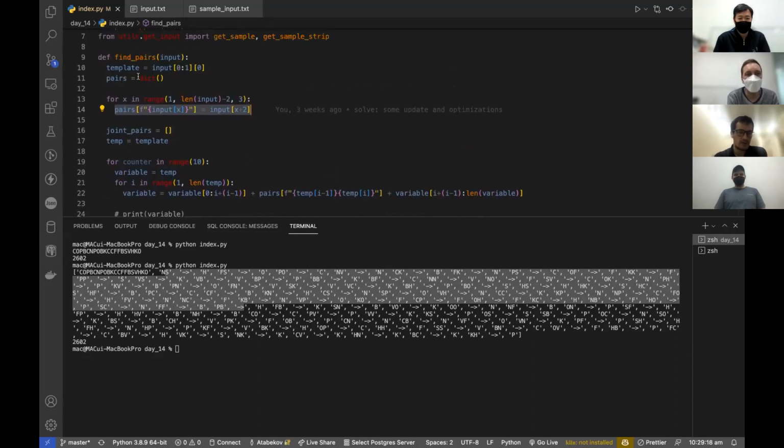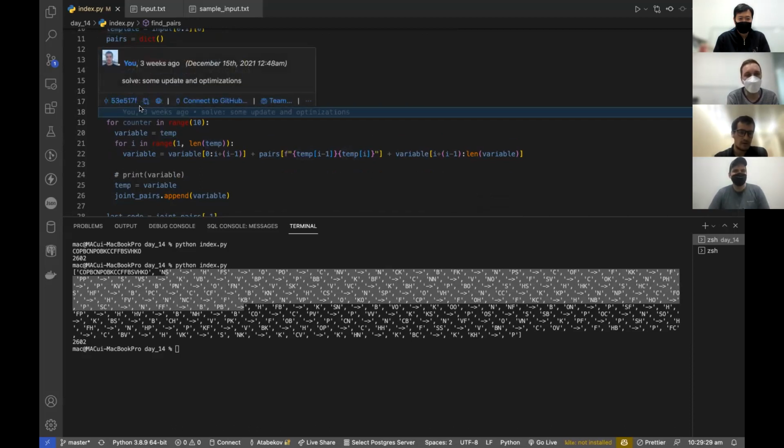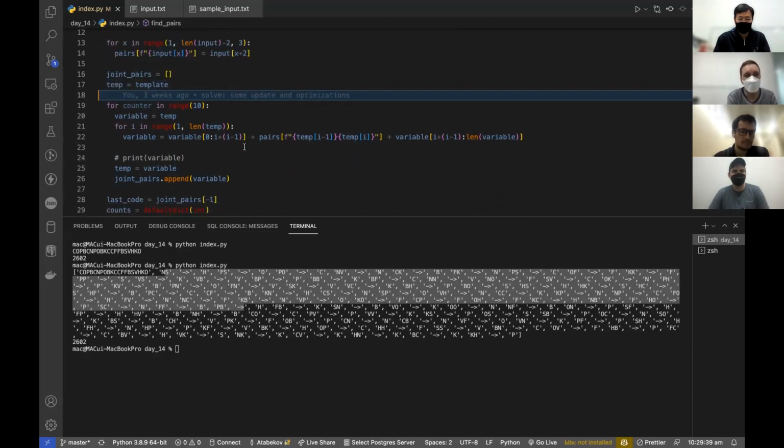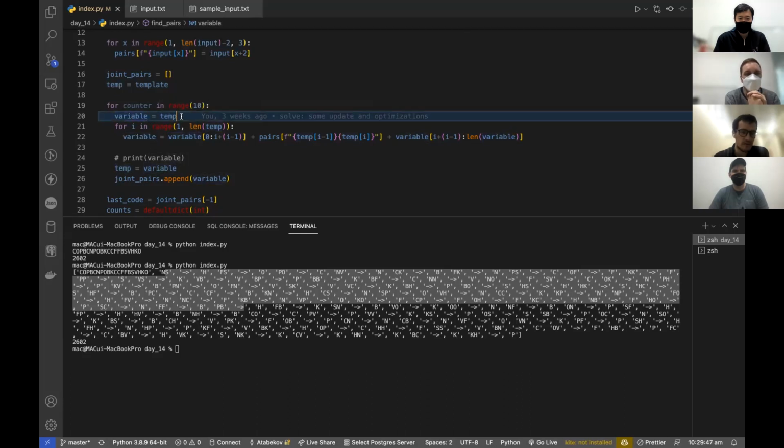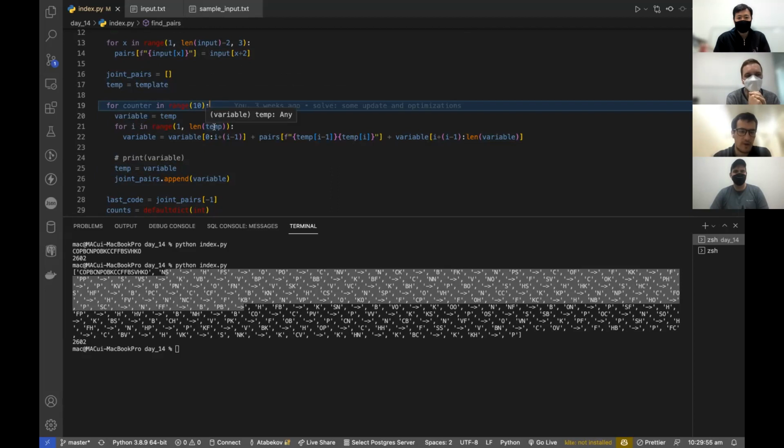So now I have my dictionary and I have my template. I'm copying my template into a temporary array because, as Scott mentioned earlier, you cannot modify the strings in place. So I'm using the temporary string value instead of the original string. I have my for loop, and I am assigning my temporary array into another variable, and I'm looping through every character in my temporary array.